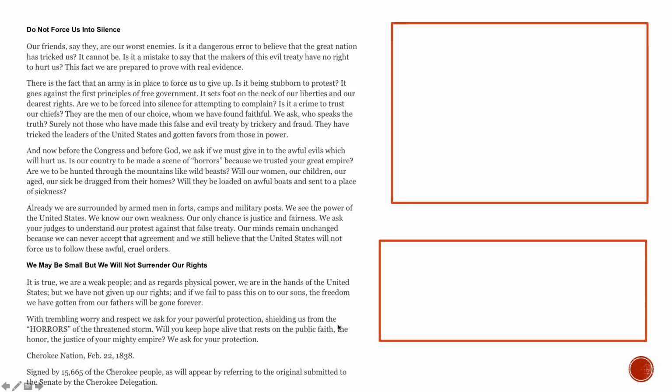Do not force us into silence. Our friends, say they, are our worst enemies. It is our dangerous error to believe that the great nation has tricked us. It cannot be. It is a mistake to say that the makers of this evil treaty have no right to hurt us. This fact we are prepared to prove with real evidence. There is the fact that an army is in place to force us to give up.